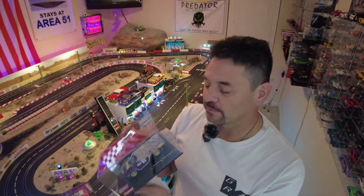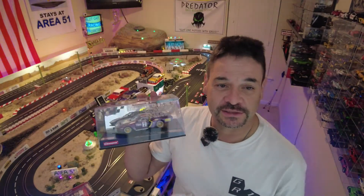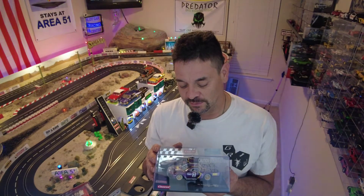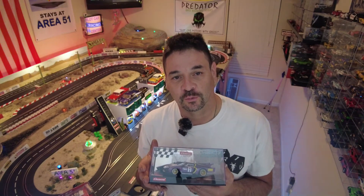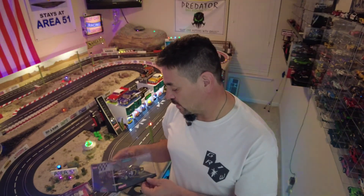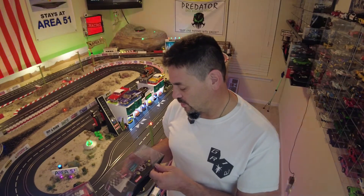What's nice about the Carrera Evolution cars is that they come with headlights and taillights, whereas before they didn't. The Evolutions from a few years ago, it was just the car with no lights. But it's kind of nice that Carrera offers lights for the front and rear now. Usually the digital cars came with that and they were more expensive. But this is really what's nice about the feature that Carrera has — you get lights with it. We'll try this car out and see how it works. If these are a good series of cars, I'll probably get some more of them.